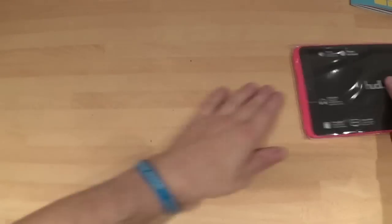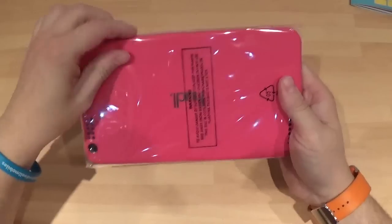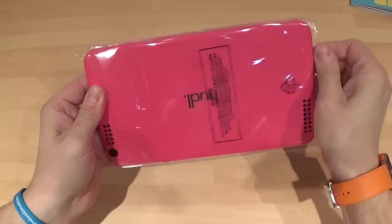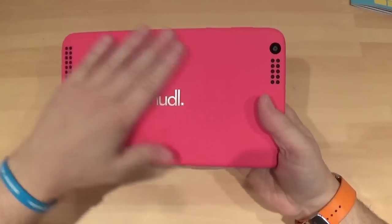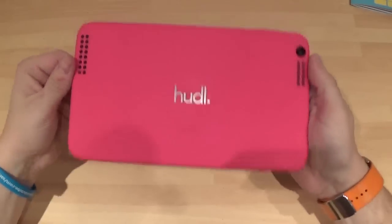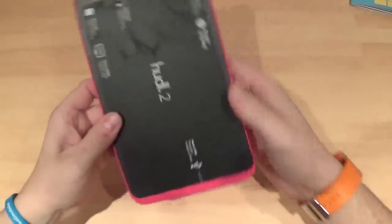Let's get all that stuff out of the way. Star of the show. Look at that. I love it in pink. In the Westwood Cross Tesco's, they had them all out in different colours. I love it. Do you know what? If you've never handled one of these, it feels like a smooth rubber. That pink is absolutely brilliant. I'm loving that. Wicked. Absolutely brilliant.